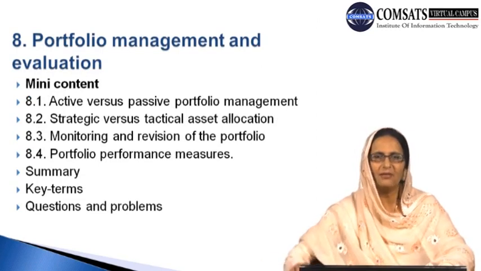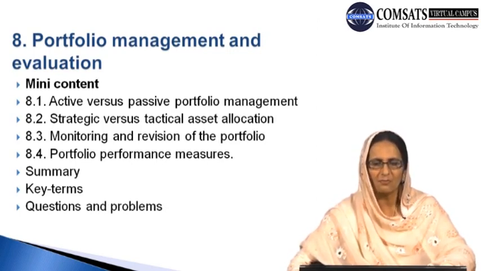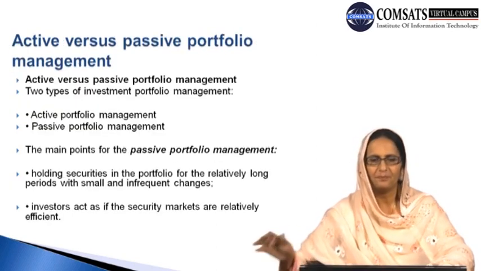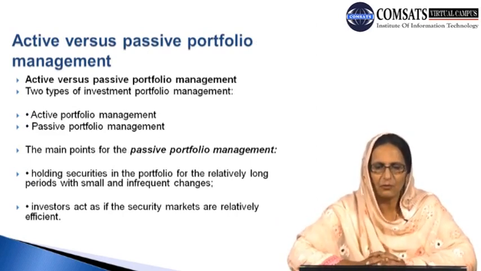And then we have the next chapter, which is about portfolio management and evaluation. The main contents are active versus passive portfolio management, second is strategic versus tactical asset allocation, 8.3 monitoring and revision of portfolio, 8.4 is portfolio performance measures, and summary, key terms, and questions and problems. We will start from the active versus passive portfolio management.